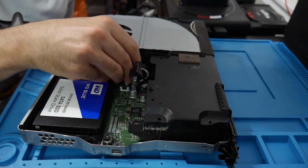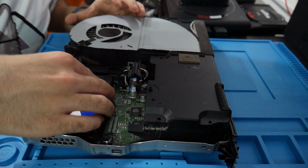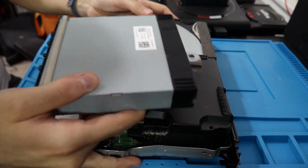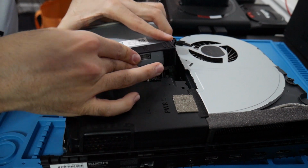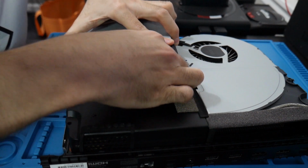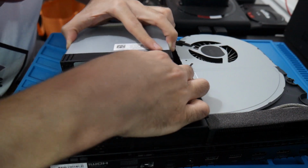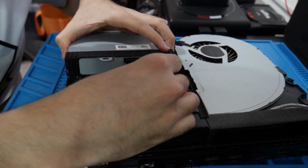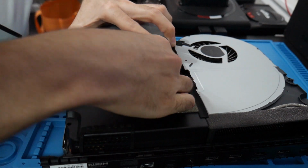Gently. All right, so that goes in there. And I'm going to hook up the Blu-ray drive itself. I'm going to anchor this a little bit towards me just so it's a little easier to see. Is that okay? Yeah, that looks to be fine. Let me double check it. Oh yeah, they still use the notches. All right, that's good.